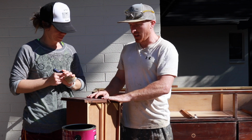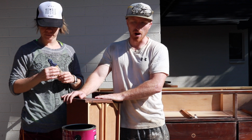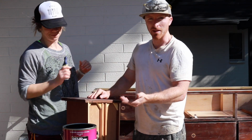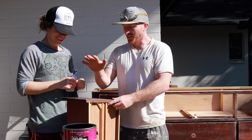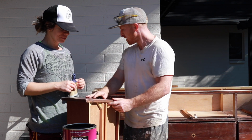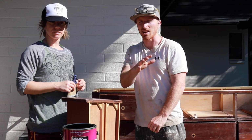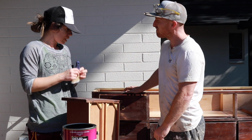Alright, so sanded down, wiped off, and now we're ready to paint. We're going to use our Behr Primer Paint Eggshell. It's in black. I think that's the actual name of it, it's just black. It is. It is? Isn't that cool? So, we're going to paint the drawers twice, frame twice. While she's doing that, I'm going to start on that top, get that set up, and then maybe we can start staining that too. So, you got the drawers? Got the drawers. Alright.